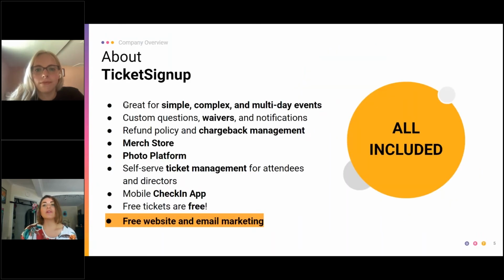Here's what's included with TicketSignup. We have free websites and free email marketing, a mobile check-in app that makes day of event check-in super easy. If you sign up for an event, you'll get an email with the QR code, and then at check-in, an event organizer can just scan the QR code, and it really helps decrease the length of lines, and there's super great reporting so you can see who attended and who didn't. You can sell merch through our merch store. You can have photos. You can really customize your tickets to be as simple or as complicated as you need them to be. It's highly customizable, and we're going to show you a little bit more about that in a minute.